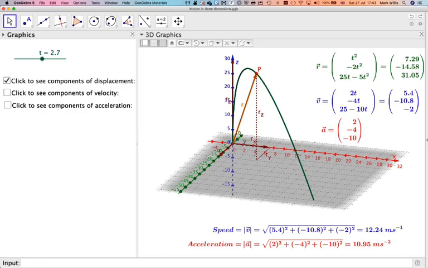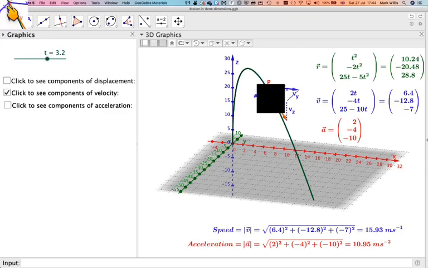If I now get rid of that and look at this one, maybe move it along a little bit, we get the components of the velocity at any time. So we're looking at t equal to 3.2. Here is the x component, here is the y component, and here is the z component. Notice that they're all at right angles to each other. Same idea: you go along here, v of x, along here, v of y, and then we go down v of z. This is positive, this is positive, this is negative because we're coming out of the paper, and this is like going down. And we get the components like that.